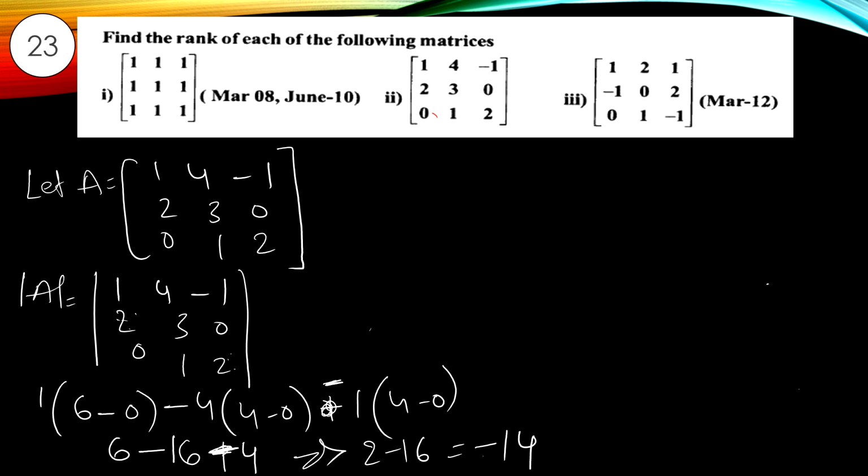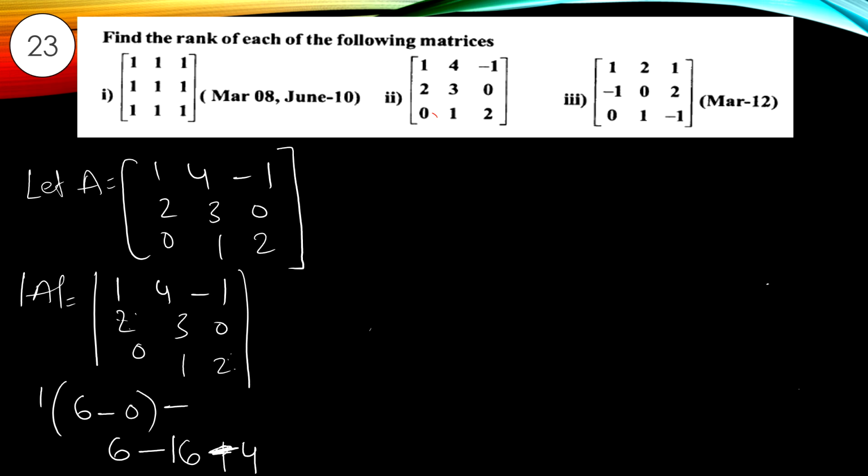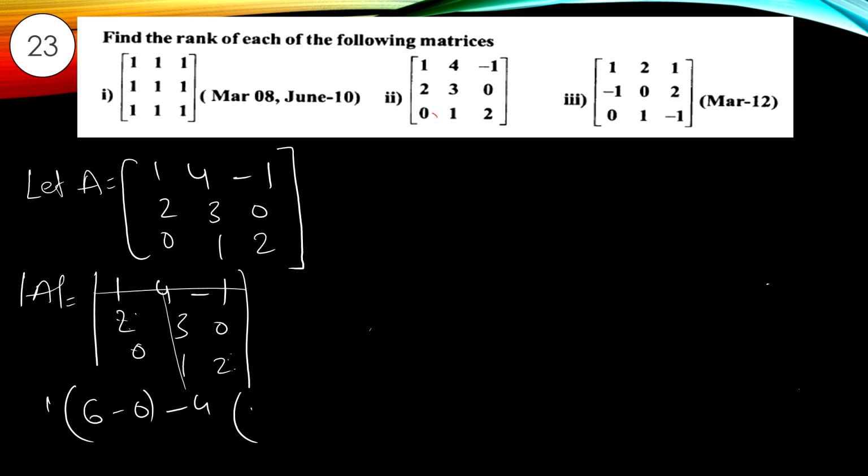Sorry guys, I made a mistake here. So again I will calculate the determinant for this matrix. So 1 into, 3 2s are 6 minus 0. So minus 4 into, skipping this row and column, 2 2s are 4 minus 0. So minus, plus or minus, minus. So minus 1 into, ignoring this row and column, 2 ones are 2 minus 0. Okay, good. So 6 minus 16 minus 2.